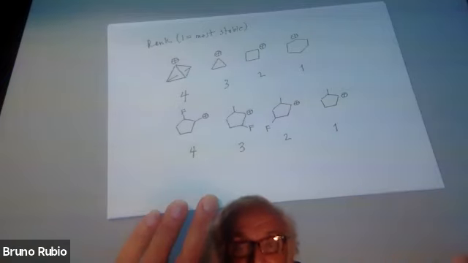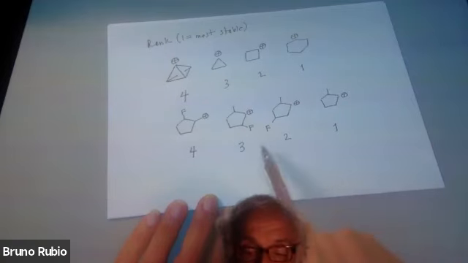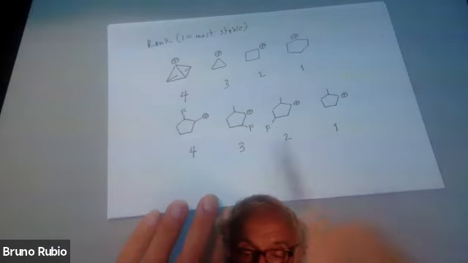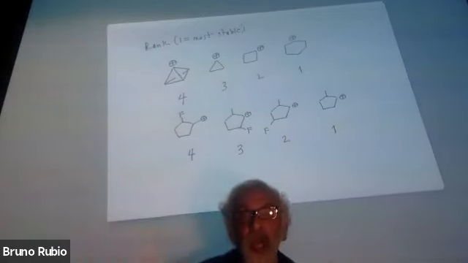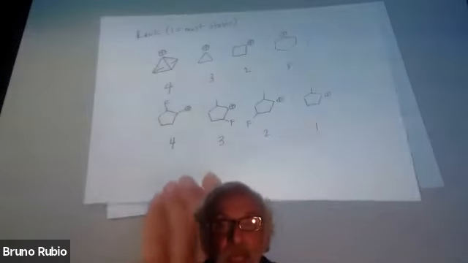And the effect is attenuated by distance. If the electron withdrawing atom is closer to the carbocation, it's going to be sucking more electron density away. So here, the fluorine is far away from the carbocation. Here, the fluorine is closer to the carbocation. And so that explains the rest of the stability order.